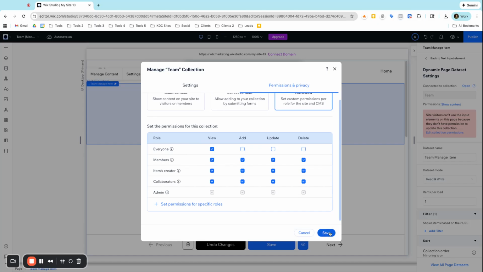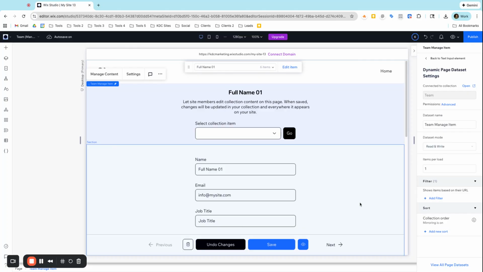So this should fix the issue. If I click save here, you should see that go away. And so you want to test out those different permissions, make sure that you have the right permissions so that either members can add, or if you want everyone to be able to add, or if you don't want members to, but you want collaborators and admins to, you've got to think through how you want this to function.